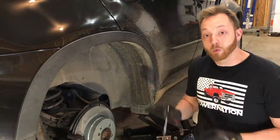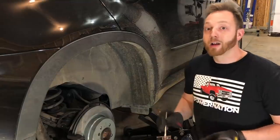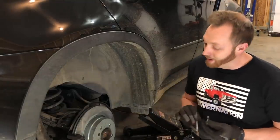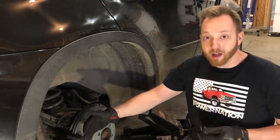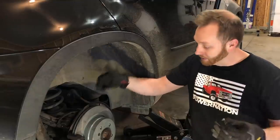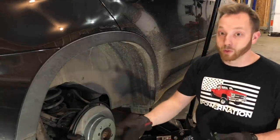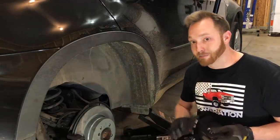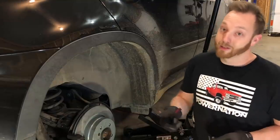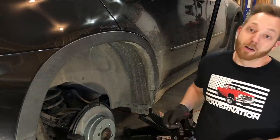There are a few things you want to consider when you do a brake job. Number one: the very first time you pump the brakes in this car, or any car for that matter, you want to hit them a couple of times before you drive off. That's because the piston in the caliper is quite a ways away from the pad — we moved everything far back enough to get the brakes on. So the first time you hit the pedal, it's going to go all the way to the floor until all the pistons get pushed back out to their normal stopping point. Do that before you try to drive the car, because if you've got something behind you or in front of you, you're going to bump into it.